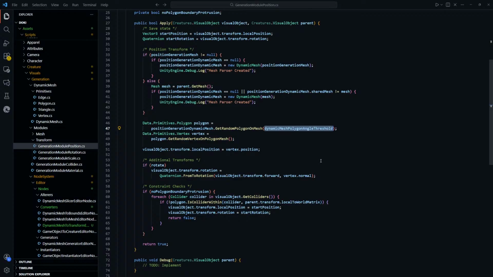So we pretty much parse through the dynamic mesh and find or group every triangle into polygons based on angle threshold. And then when we have polygons, that's when we get a random vertex.